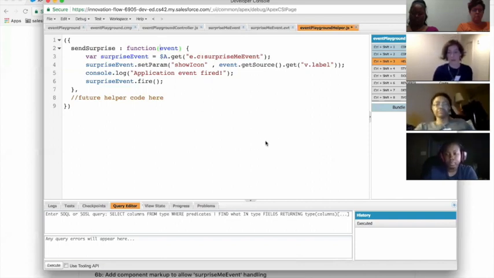Okay, yay! Thank you all for continuing to think about the challenge I threw you. Yes, so on line 3, we are reaching into the Aura framework. That is what this $A means, which is our global variable that means the larger Lightning framework. So I'm saying, hey, larger Lightning framework, I need something that has this name. And what do we recognize about this name?